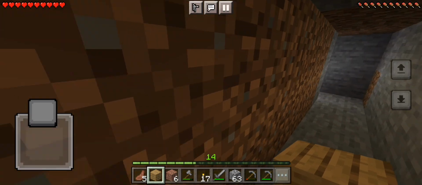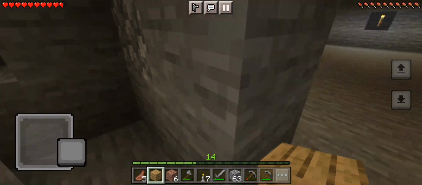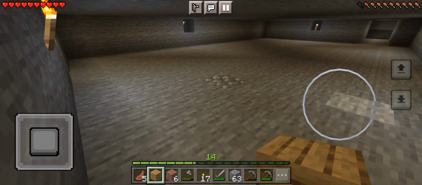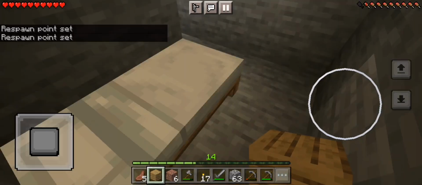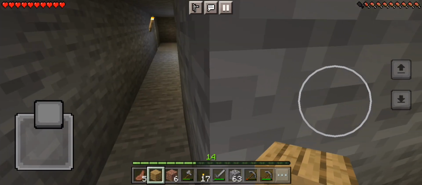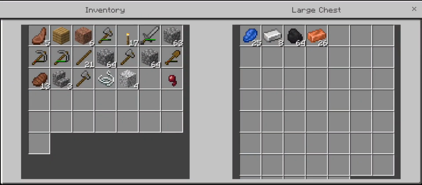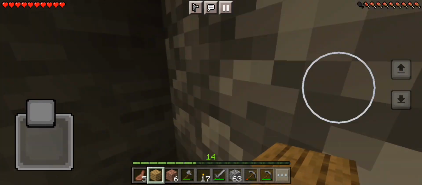I think my bed, no, my bed is down here. I'll just sleep down here real quick. Alrighty. I don't even think I have anything in the chests. Yes, I do. Oh, I have a bunch of stuff. Okay. Most of the ore should be smelted. And, what do I have? I have copper, iron. I can make iron stuff. Lapis lazuli. Walk back up.